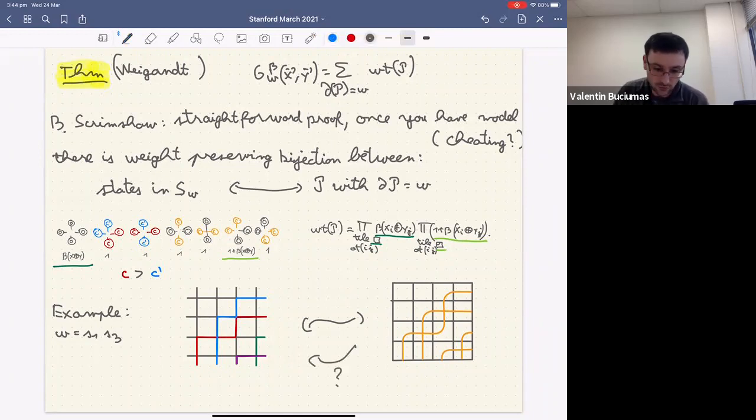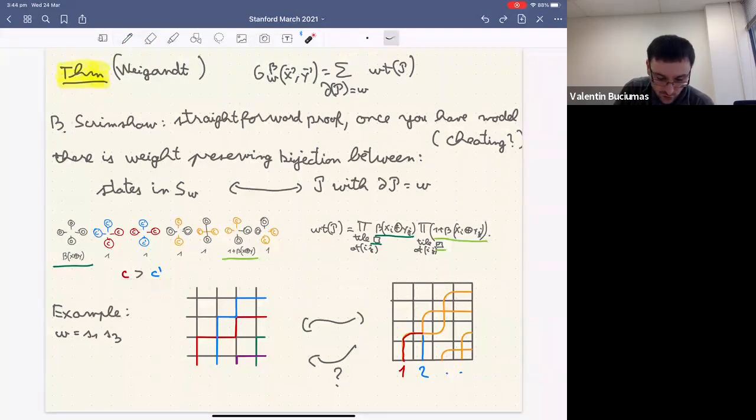And this is also not hard to see. So what I do is I color the bottom. So this will be color 1. This will be color 2, and so on. So I color this first line red. And then I color this blue. And then I follow the lines. So here I have red and blue intersect. And if I look at my weights, red is larger than blue.